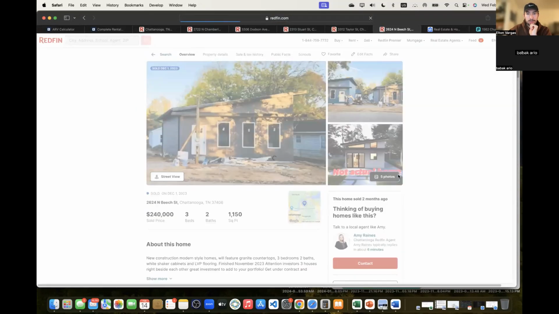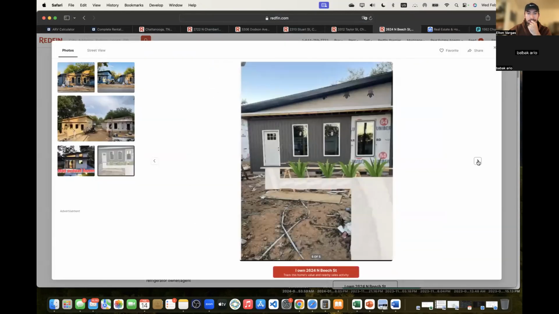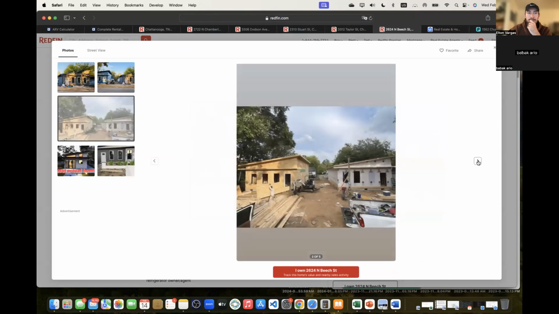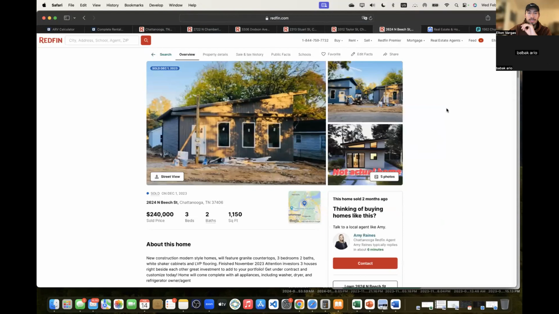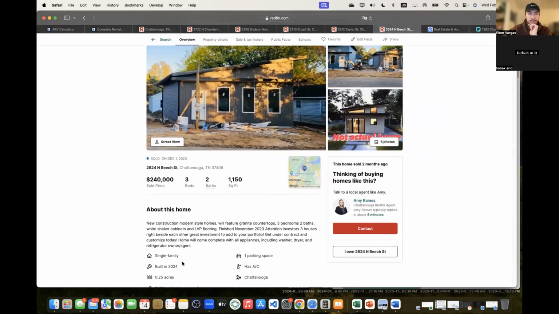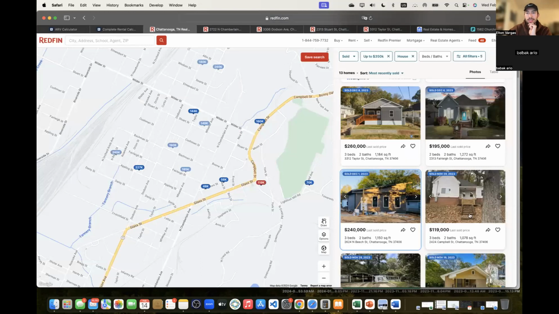This one, it's a 240, not the actual home, but the project that is being done to it. So it really depends on, are they going to be selling it as is, or did they sell it as is, or the new construction? Again, I can't pull this new construction 2024. So I gotta stick apples to apples. This one, $119, sold a little bit from there.